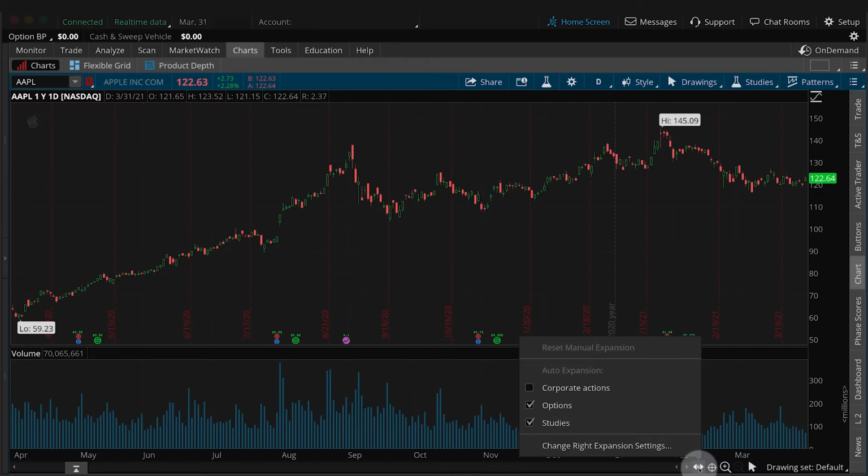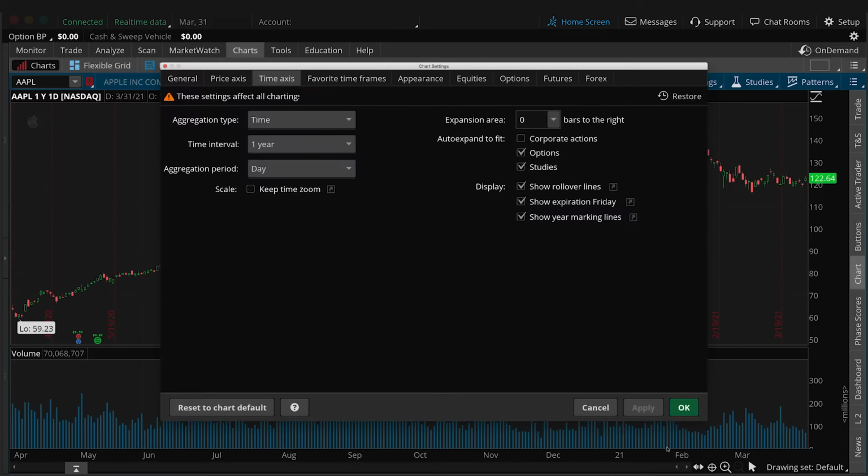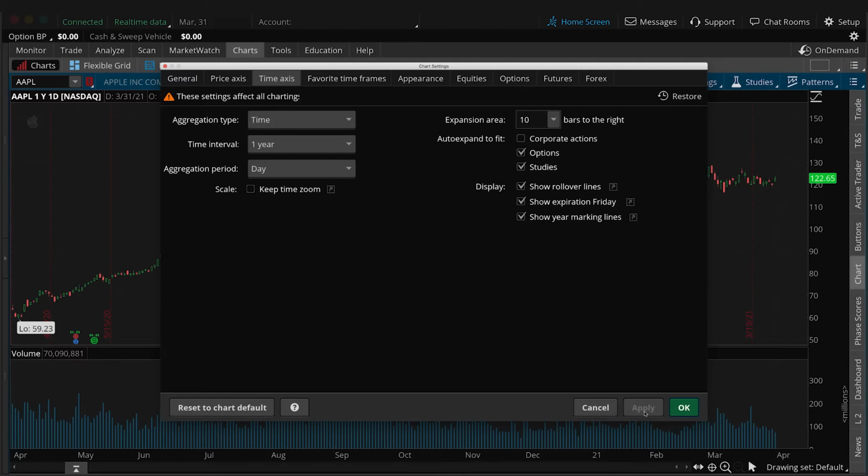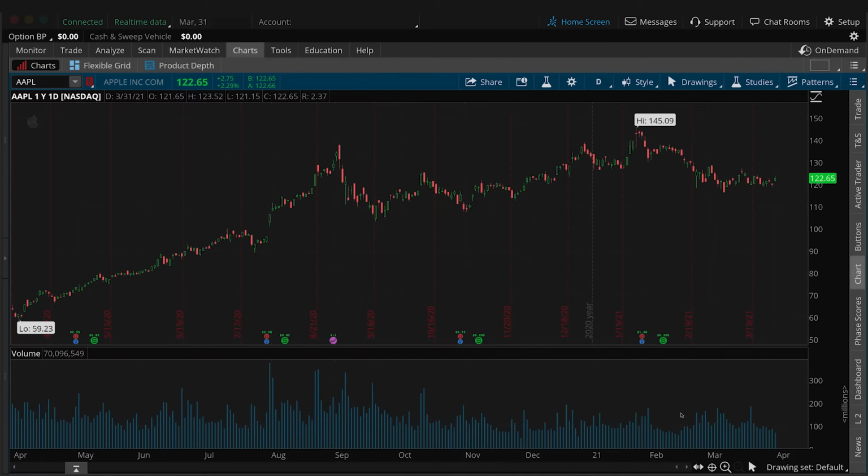If I click on that icon, this is our right expansion settings arrow, and I can change those right expansion settings. We're literally adding blank space to the right of the chart. Right now, there is 0 extra space, so let's just change that. Let's say that we want to add 10 trading days of space, or in other words, 10 bars to the right. Now I'm going to click Apply, and as I do that, keep your eye on this far right margin. You're going to see some blank space appear. And there it is, so we'll click OK. And now the trader might be ready for some deeper analysis of the chart. So let's get into some of those tools.